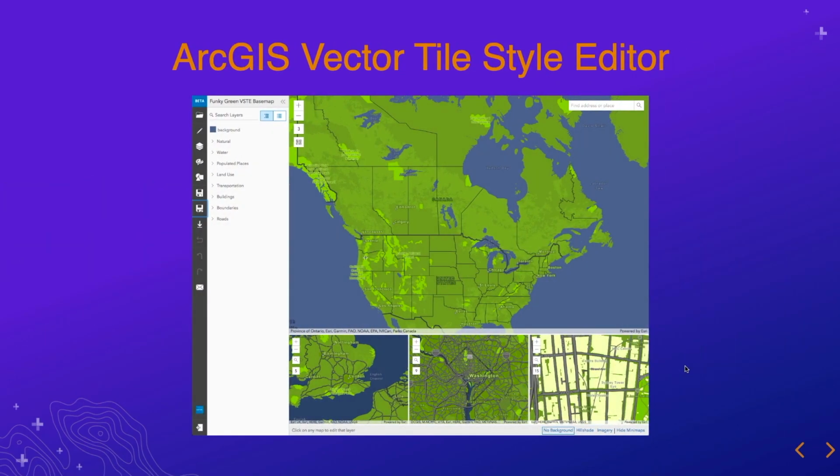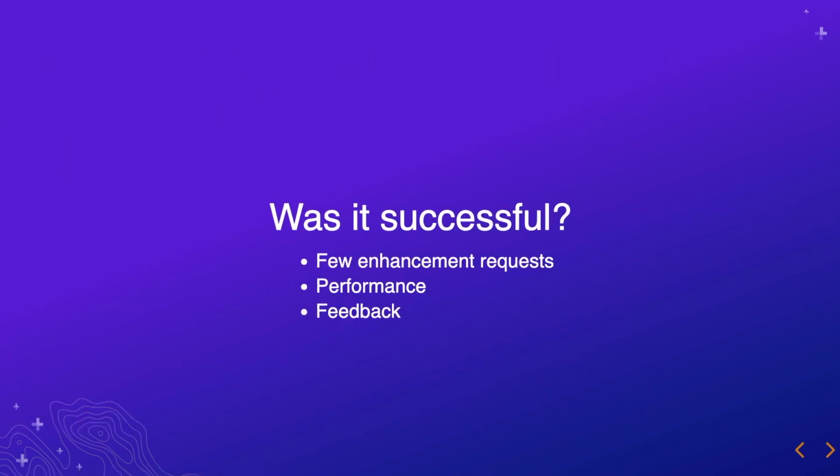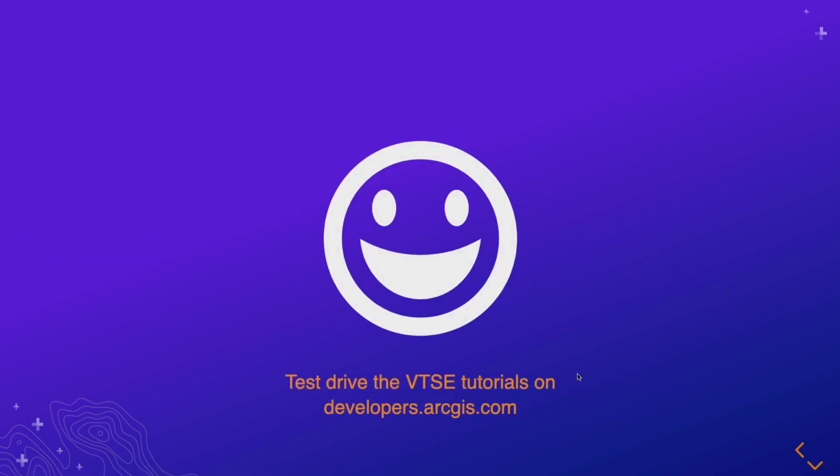So the question is, was it successful? We believe so. Basically, we had a few enhancements that we wanted to do, and that came in by adding a feedback button. So we added a feedback button, and that was a great enhancement to the application, so we could hear directly from users how they were using it and what enhancements they're asking for. And we made a few performance enhancements as well.